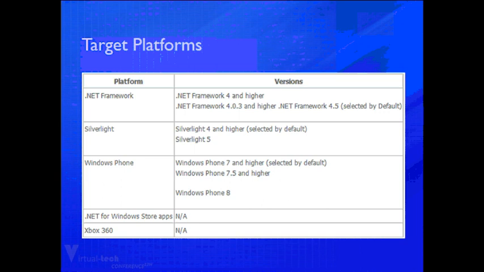As I mentioned, these are the target frameworks, I mean platforms, that have been used with the .NET framework. The portable class library is available with .NET Framework 4 and higher versions, that was with .NET Framework 4.5. Silverlight, it's with Silverlight 4 and higher. The latest version is Silverlight 5. In Windows Phone, it's from Windows Phone 7, 7.5, and also Windows 8. And not just that, for Windows Store apps we have the same version directly available with Windows Store app development. And Xbox has support with very minimal APIs, which I'll show in the next slide.